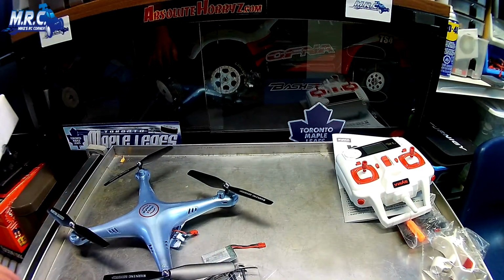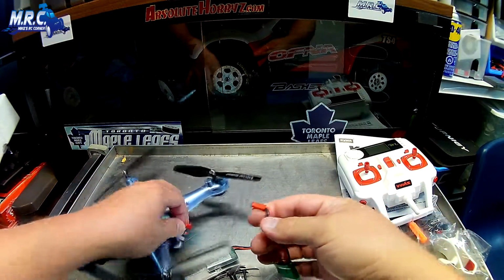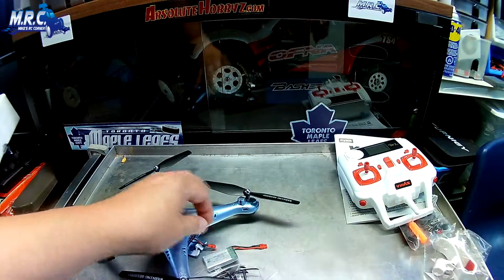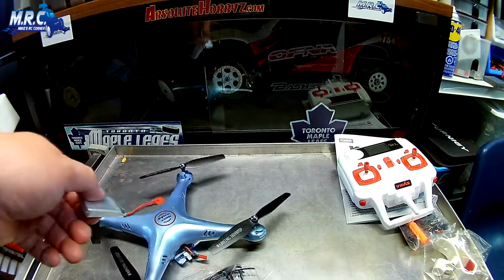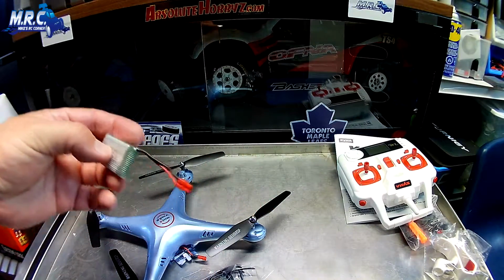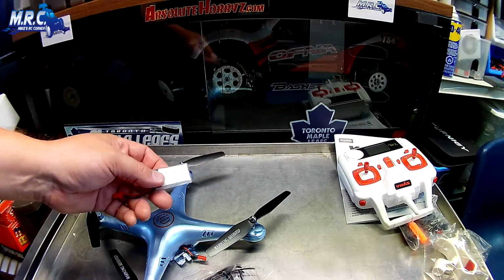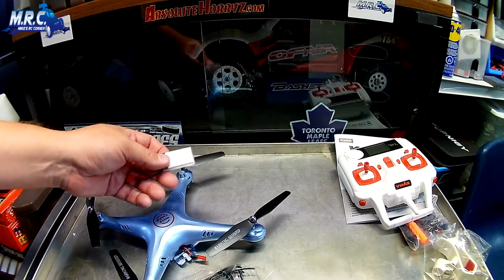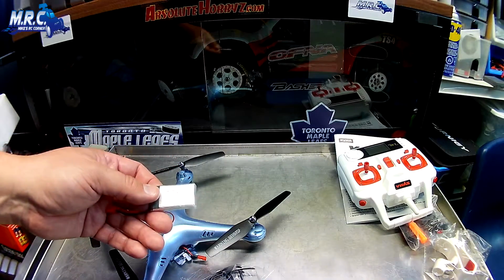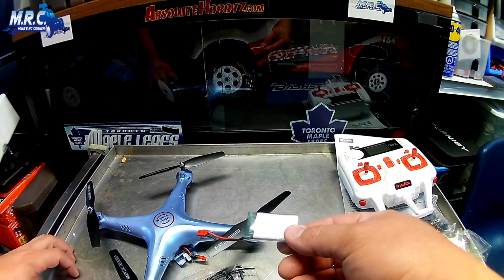Just let me grab a battery and test that out. Here, let's see if we can get them. No, definitely not. It's its own different style plug, so that means if you want to fly it extra, you're going to have to buy a separate battery and charge it up. And considering that I got a lot of other quadcopters with JST style plugs, it would have been nice to plug that into this quad. So that's a little bit of a drawback, because I could have used some batteries from some of my other quads after the initial battery dies.